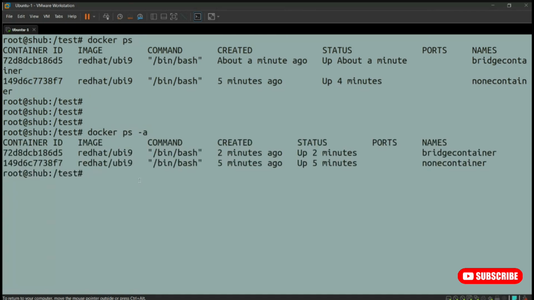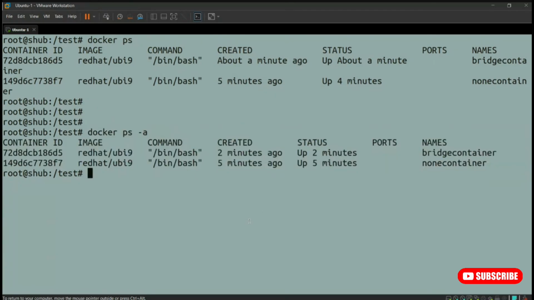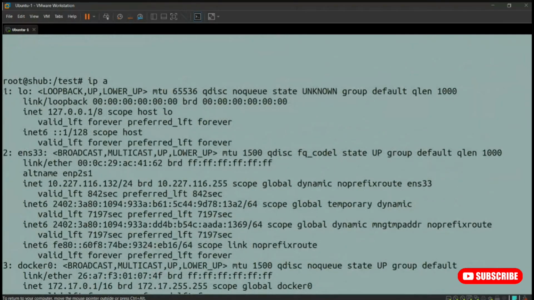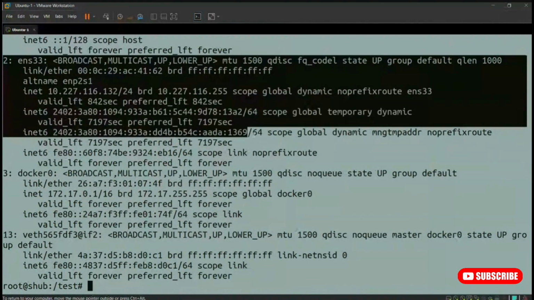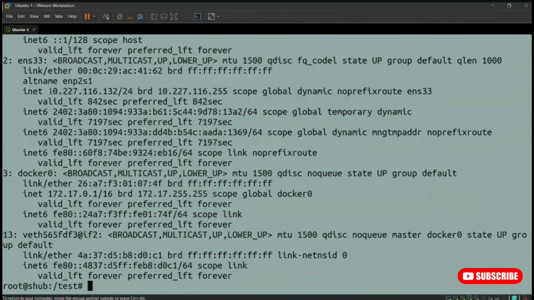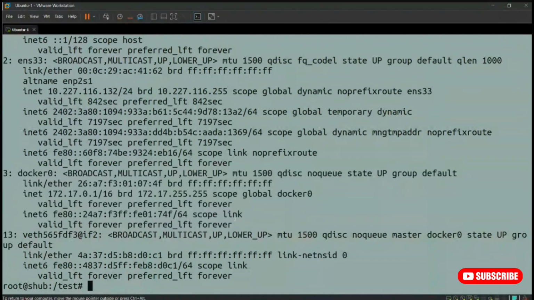So you will see all the containers, stopped ones as well. If you see your host machine's LAN cards, the first one is the loopback address, the second one is your base source machine LAN card with the IP provided by your ISP or router, and the third one is the Docker LAN card.